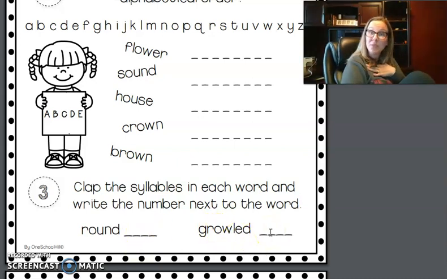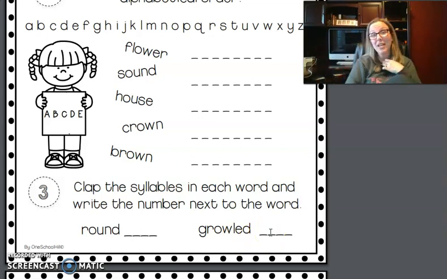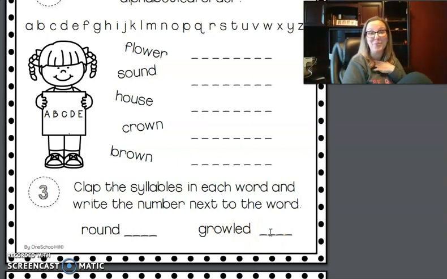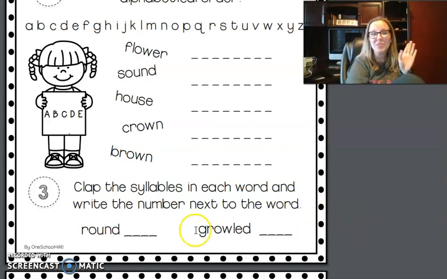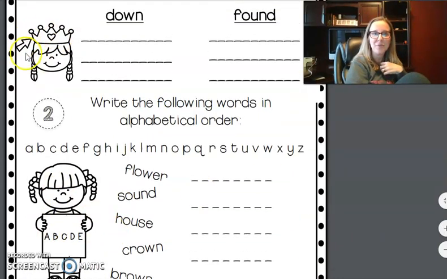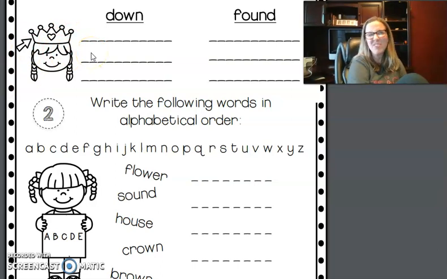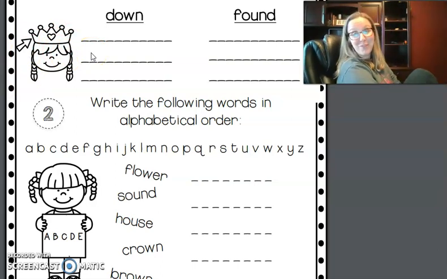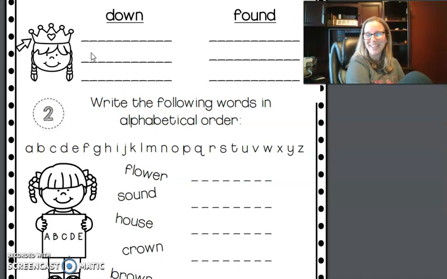And when you are finished with this page, make sure you take a picture of it and upload it to Class Dojo for me. I look forward to seeing all your hard work. Also, there's some cute little clip arts on here. The little girl holding the ABC chart and the little girl wearing the crown. If you want to color those, I love to see your awesome coloring. You don't have to color them, but if you do, I'd be happy to comment on how nice it looks. So make sure you get this done nicely. Best handwriting. Don't forget to put your name and number at the top. And then you can upload this to Class Dojo.